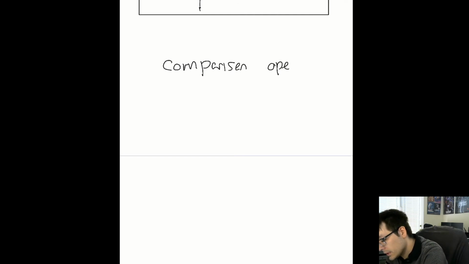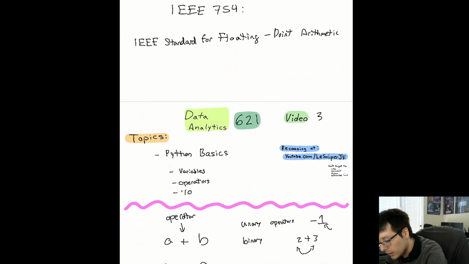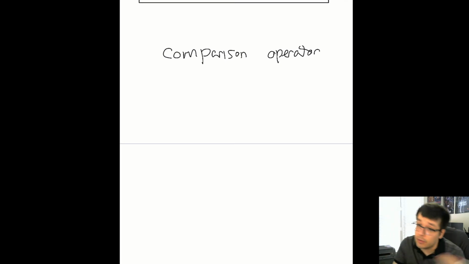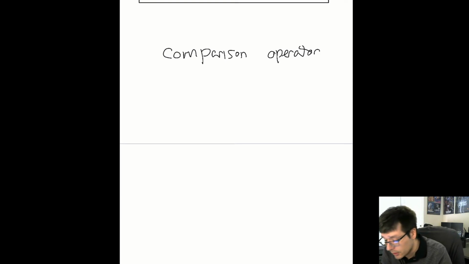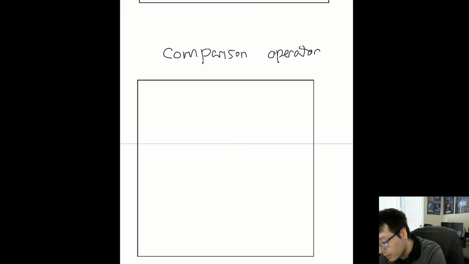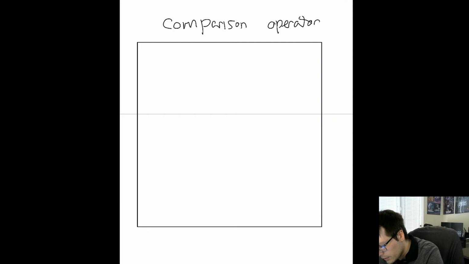In addition to logic, you have comparison operators. And I think that's where we'll stop for this. We'll do the I/O in the next video. That was the one that I'll record and upload. Okay? So comparison operators are going to be your math operators for comparing numbers. Something greater than something, less than something, greater than or equal, and equal and not equal. I think they're all binary because you're trying to compare two things. At least just off the top of my head, I can't really think of any unary ones.